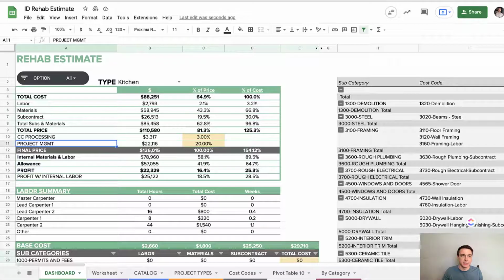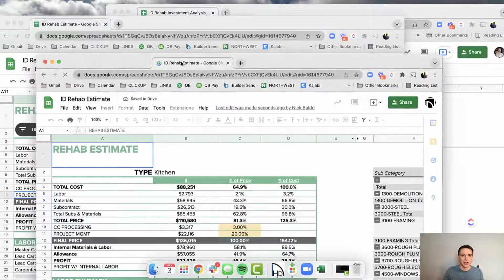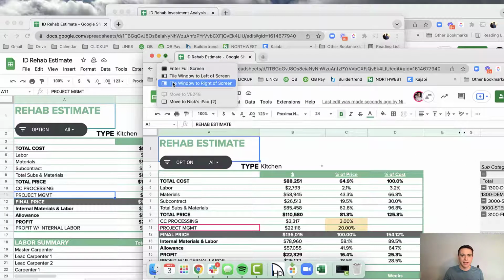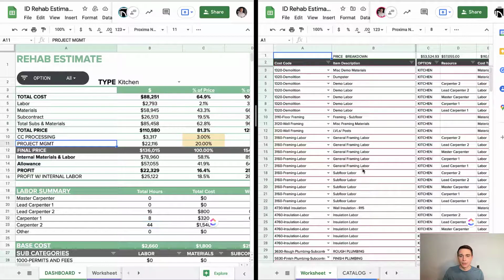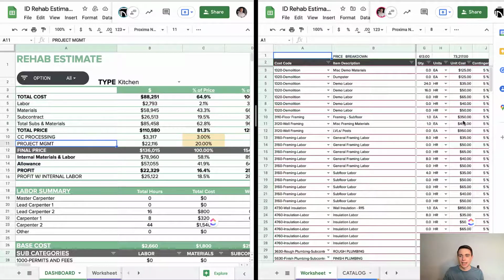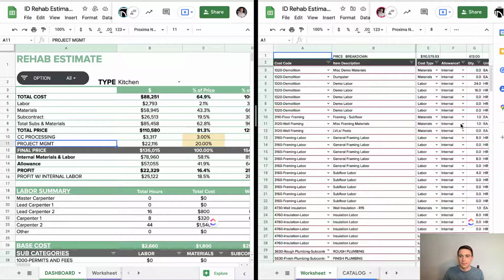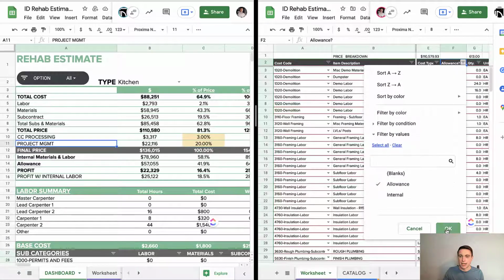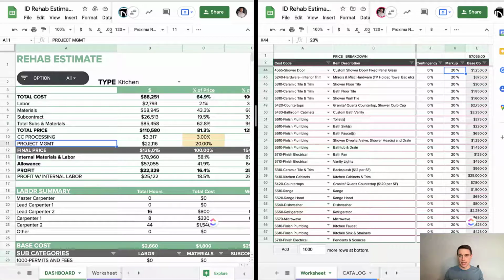And what I really like to do with it too is I can bounce it out, and this is part of why I love Google Sheets, is I can have the same spreadsheet open in two places. And that allows me, especially if I'm really close to being done with an estimate, to really hone in on and update, say, my profit percentages might be an idea, right? So I could say that maybe on my allowances, I don't want to take a full 20%, okay? So on the one sheet, I can make those updates and see it in real time update over here, okay? And this is really fun to do with two screens.